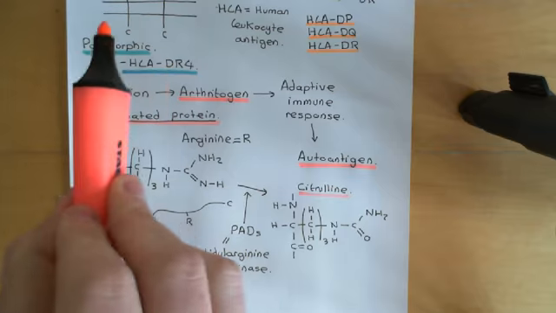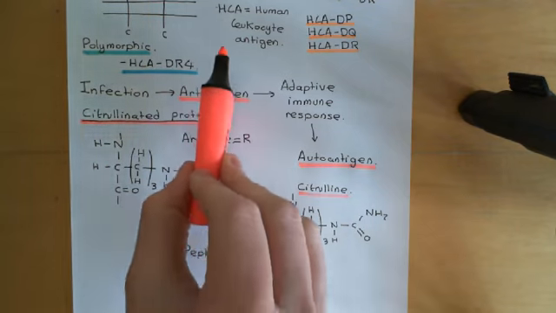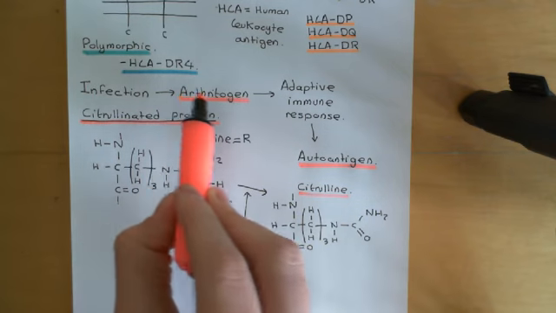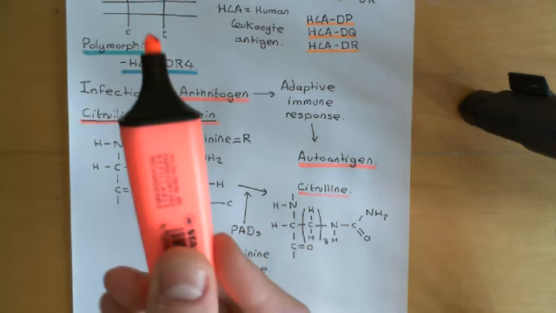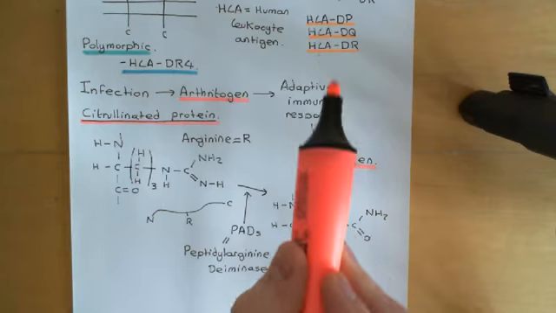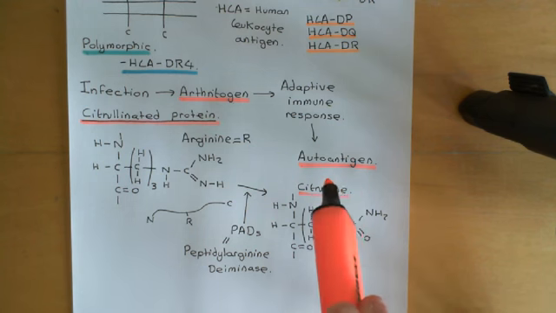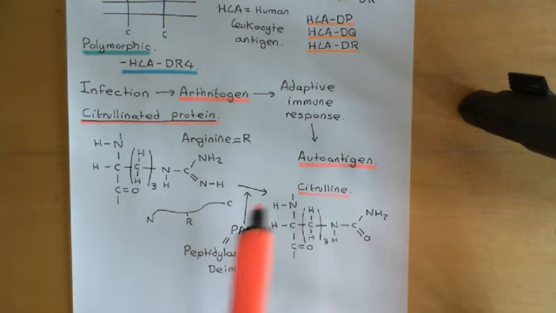So, to come back to this, what we think happens is some pathogen comes in with an antigen which has a citrulline residue within it. You then launch an adaptive immune response against the little fragment of the antigen that contains that citrulline. You produce T cells and B cells which are directed against this little epitope with the citrulline in, and unfortunately that then seems to be able to attack citrullinated proteins that are present in the synovial joint, but we still do not know what those citrullinated proteins in the synovial joint are.